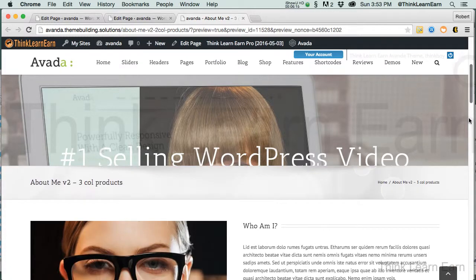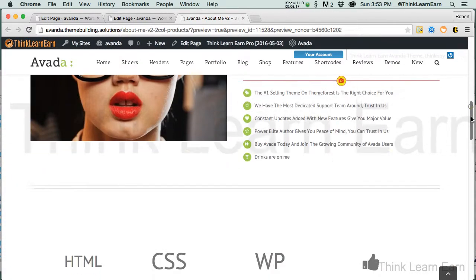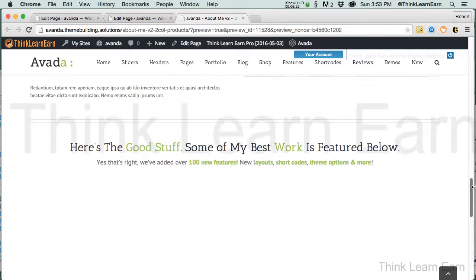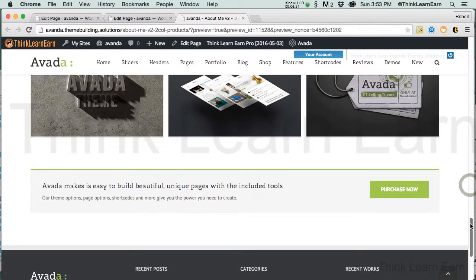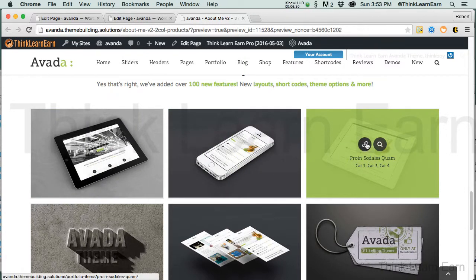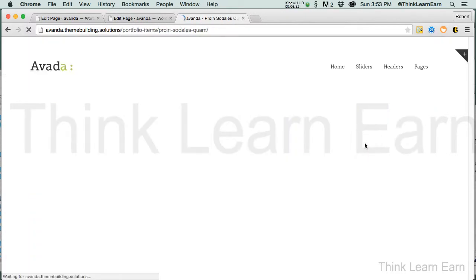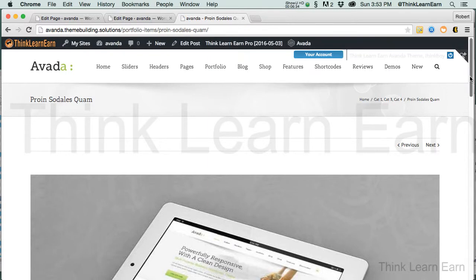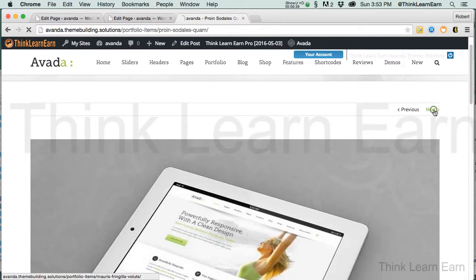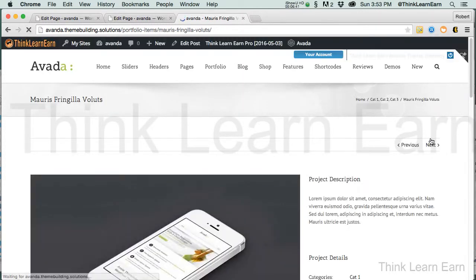So I scroll down here, and just like that, I have my information in place with my products that are 6 up. And if I click here, I'm getting that same little effect, and if I click there, it's going to open up that particular page. Keep in mind, this is coming out of the page that was created in your demo. So I can just go right there to next, and next, and next.